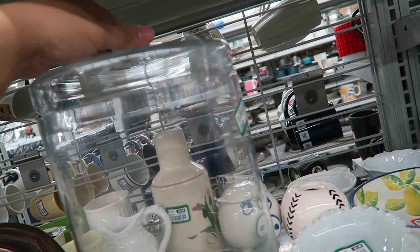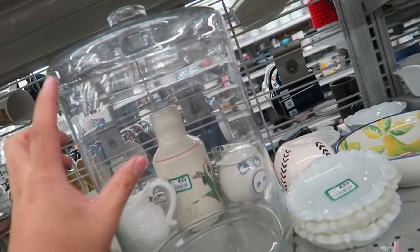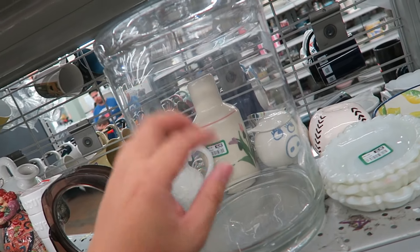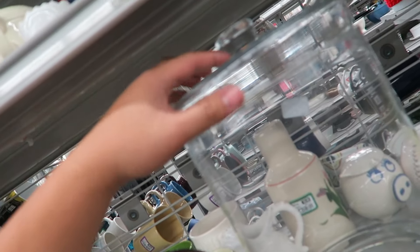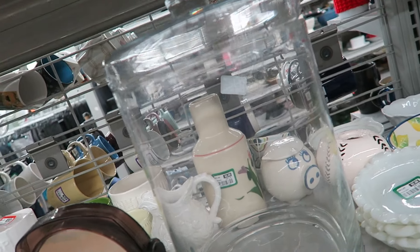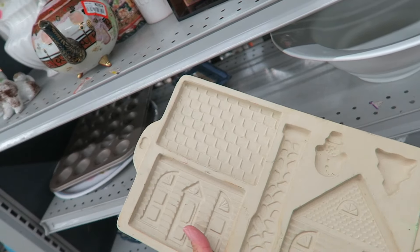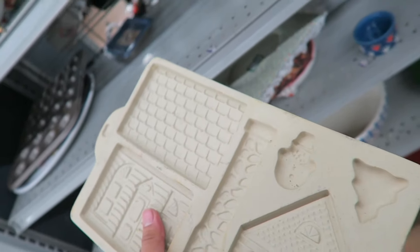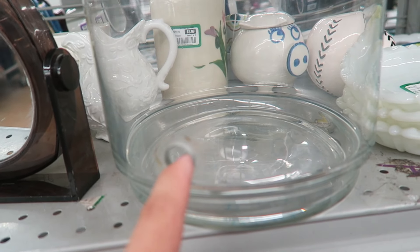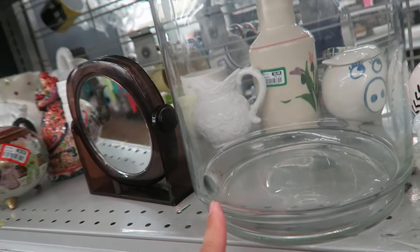I think I'm going to get this Jagnorman's glass jar. I just have to make sure there aren't any chips in the glass. It's going to be perfect to hold Mom's soap that she makes for her laundry detergent, because she likes to make her own, and this looks like it's in perfect condition. She can have a little scooper in there and then just take the lid up. And then down here I found this really cute gingerbread house mold, I think — it's Pampered Chef and it's 50% off because it's purple. Never mind — it's a drink dispenser and it's missing the little spout, which is unfortunate because this would have been a really cute drink dispenser, but now I can't use it for soap if it has a hole in it.